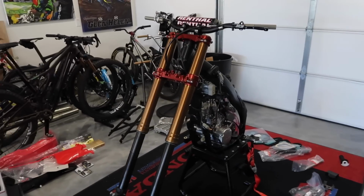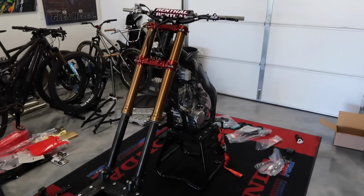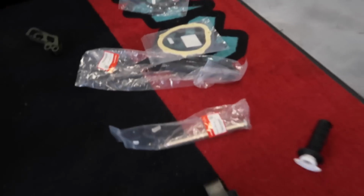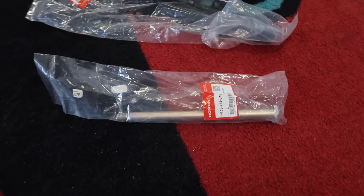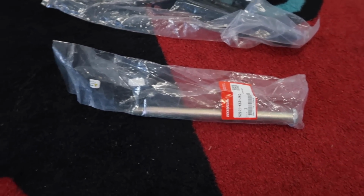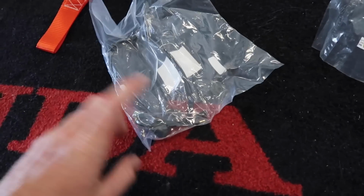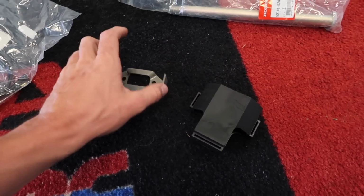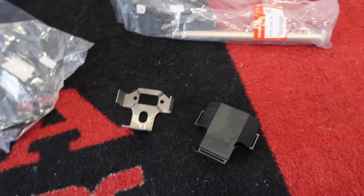As you can see, we have not touched it since the last build video, so it is still in its current state. These are the OEM parts I was talking about. We ordered a brand new OEM swing arm pivot because we need that, obviously. We didn't want to throw the old one in, being damaged from trying to take it out and all that stuff. And then just small stuff like a kill switch. I got an ECU holder again. Mine was torn and bent and I just didn't feel comfortable putting that back on the bike.